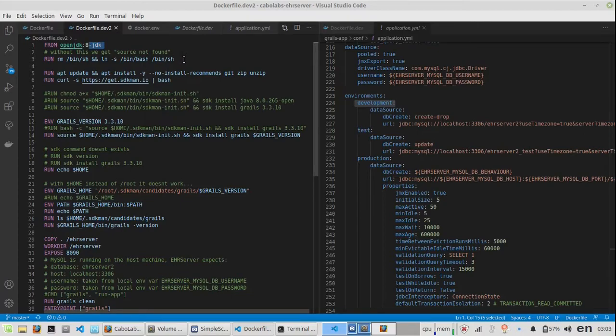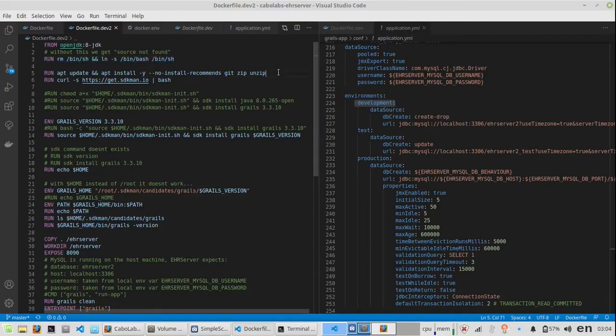Then this line is because I read that some distributions of Linux have different commands for sh and bash. So this is basically removing the sh command and replacing it with a link to bash. So when you execute using bash or sh, it will use the same program. That is an issue in some new distributions of Linux.